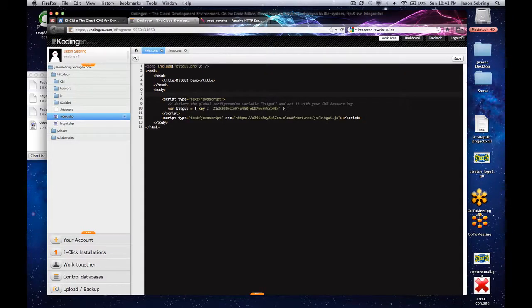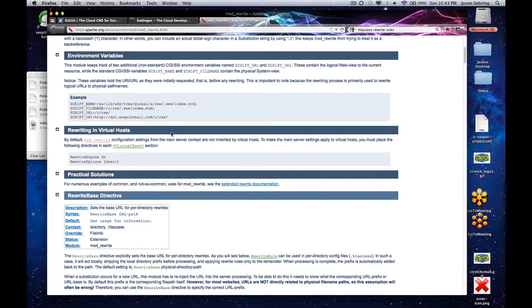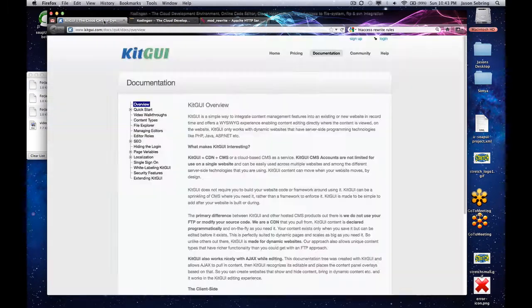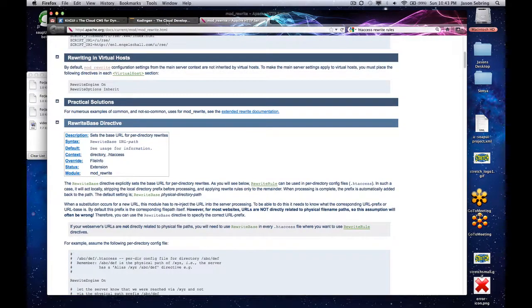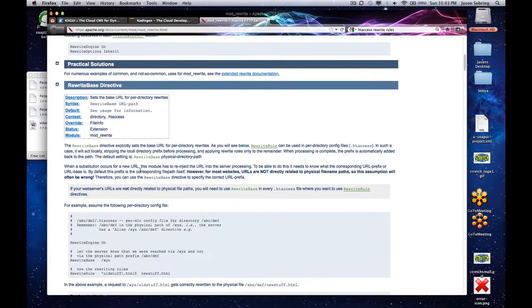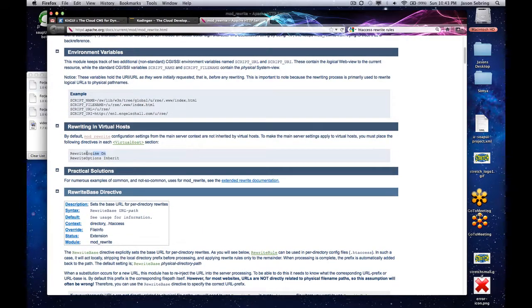So I'm going to go to CodingGen again. This is my favorite cloud editor. It's made from Ace actually. This is the Ace editor, but then they use it so it all works together nicely. So what I want to do is add a mod rewrite, because see how this is working where you have this URL that's dynamic? Well, I'm going to do that on this CodingGen example. So I'm going to use mod rewrite. I'm going to have to look up the docs a little bit.